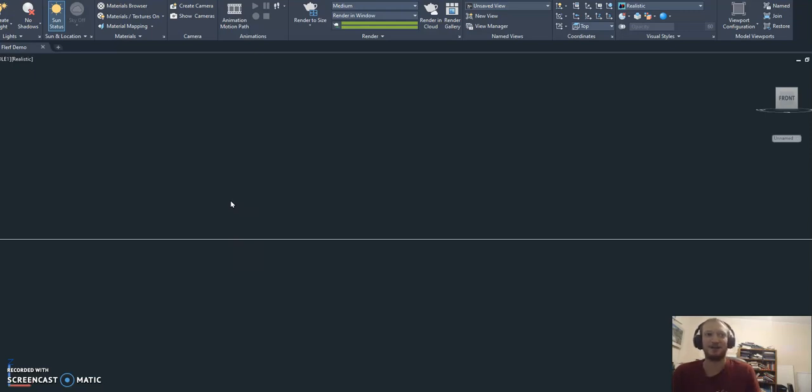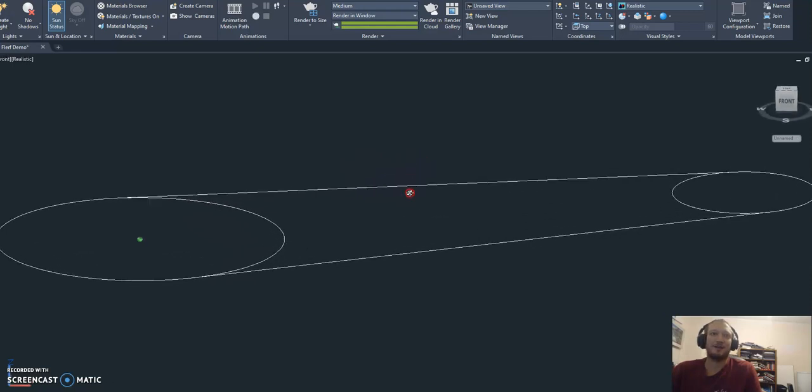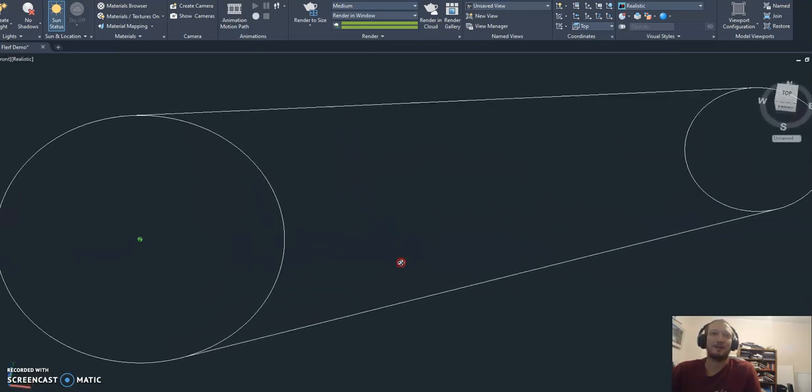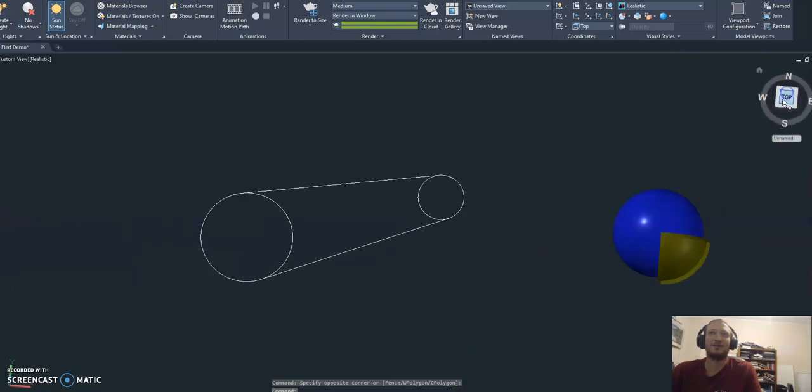But I wanted to ask Flat Earth people a question. This is for Flat Earth. Is this a horizontal line? I'll give you a second to think about it. Is this a horizontal line? All right, now let's turn it to 3D. Is it still horizontal?